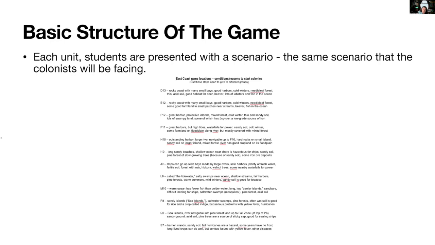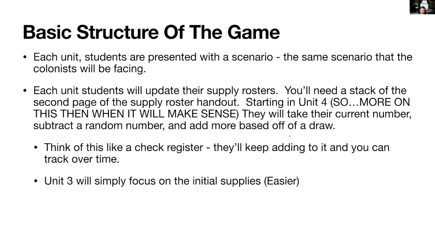So in Unit 3, every group is going to grab a card, and the card is going to have one of these locations on it. These are the locations where they are going to land and set up their colony. There's a new version of this as well as this version, as well as the original version. You have the choice of which one you want to use, because we don't know which one is the most effective, because 2 of them are new. I will show you the other version in just a second.